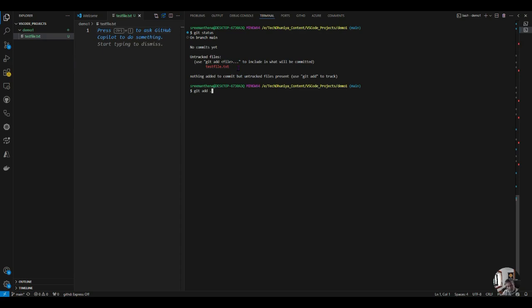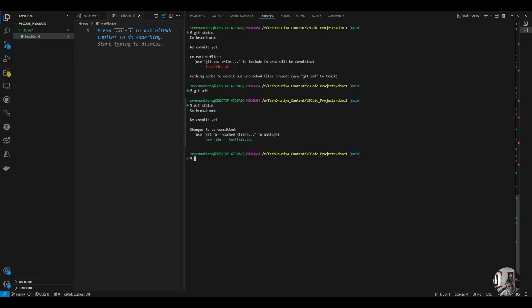Once you run git add, since then Git starts monitoring and it will check what is changing, when it is changing, and who is changing. Everything will be tracked by Git. Now let's run git add dot. Why I used dot is, in the path from where I am running this command, I want everything monitored. Instead, if you want to add a specific file, you can give the command git add followed by that particular file name. Now run git status.